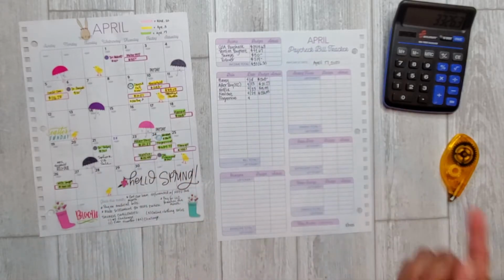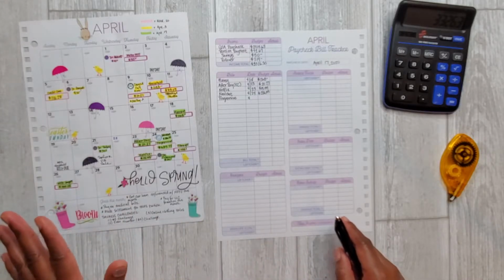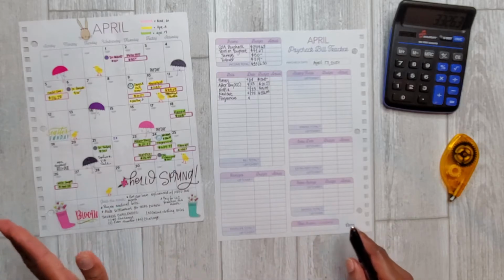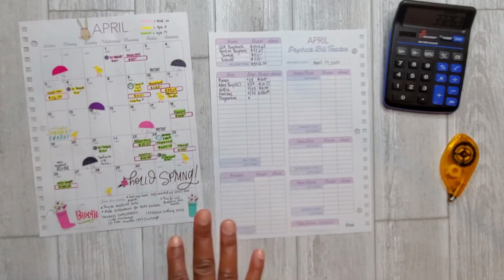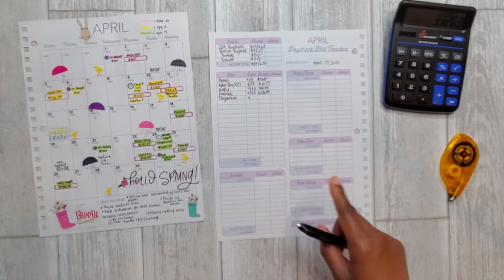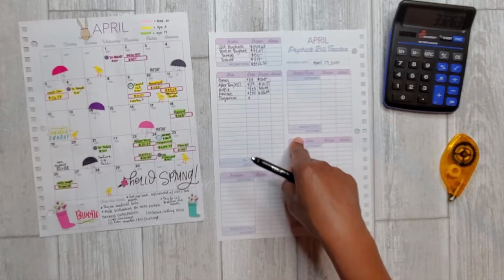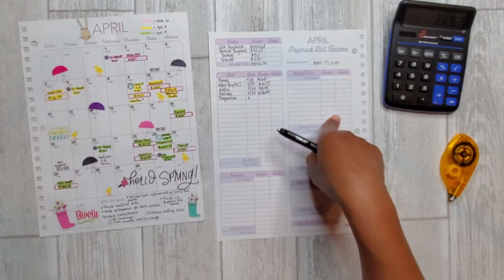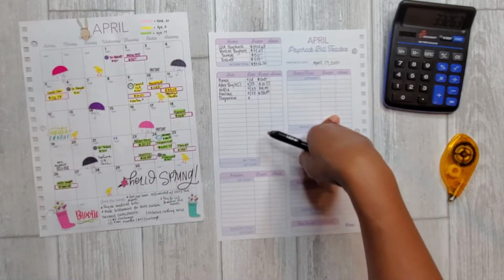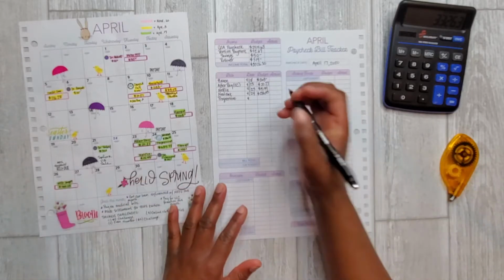Now I can fill in Progressive, which is my car insurance, and this is actually an extra payment for my daughter. So if you watch my prior video, then you know that I paid off my 6-month premium amount in full, the paycheck before last, and so I didn't have a payment to make. But this coming payday, this one on the 17th, I actually will have an additional amount that I need to add because I've added my daughter, who's a 17-year-old high school senior, to my insurance, and obviously that has bumped up my premium quite a bit.